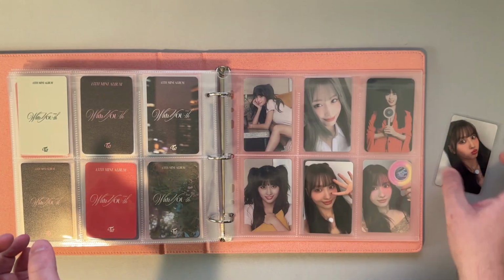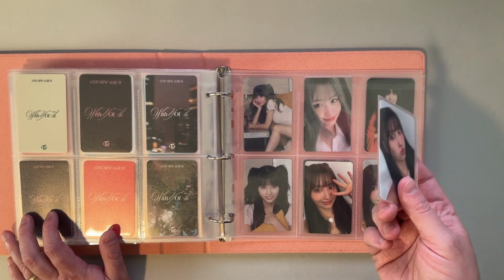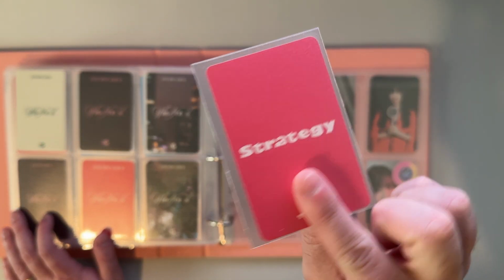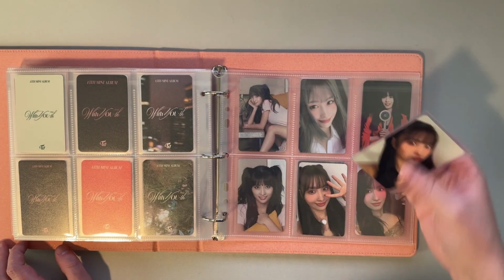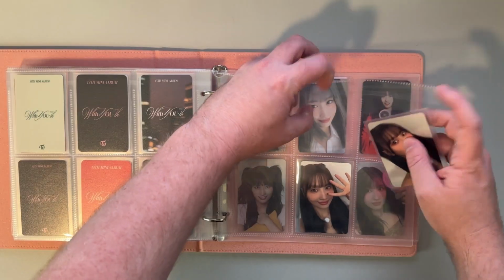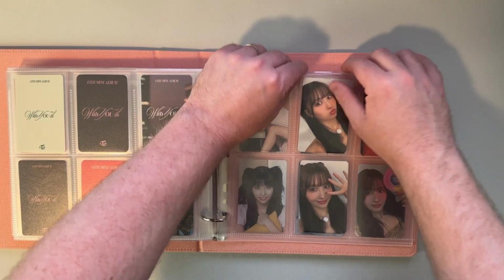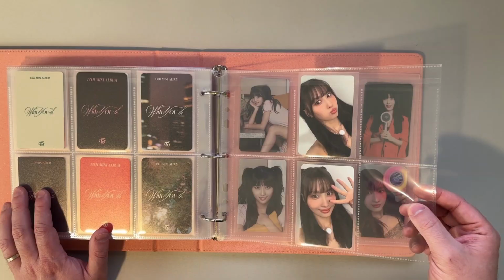There are more in-person events lately. In fact, I've been going to some in-person events. I got a couple of those Momo cards from an in-person buy-sell trade event. I also have this, which is an Apple Music. It's the partner to this one. I think this was for Digipack, so this is like photo book. So I probably won't go this month, but maybe once I have all my Solgi stuff, I'll check it out again in April.